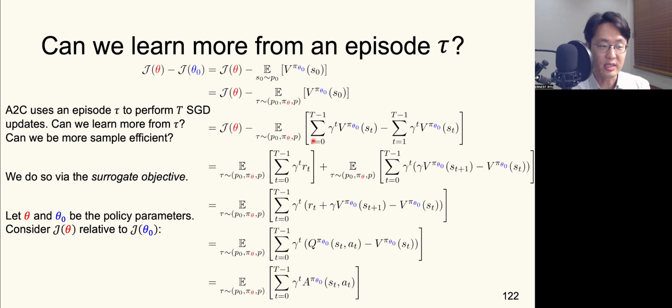Okay, so if we examine this initial term, that's just straight up over here, right? So this is V at s_t, gamma to the power t, summation from t equals 0 to T minus 1. And then for this term, we pull out a factor of gamma, so gamma to the power t plus 1 is gamma to the power t times gamma. That's fine. And then V at s_t, that becomes, since the index little t was incremented, s_{t+1}. So that goes over here.